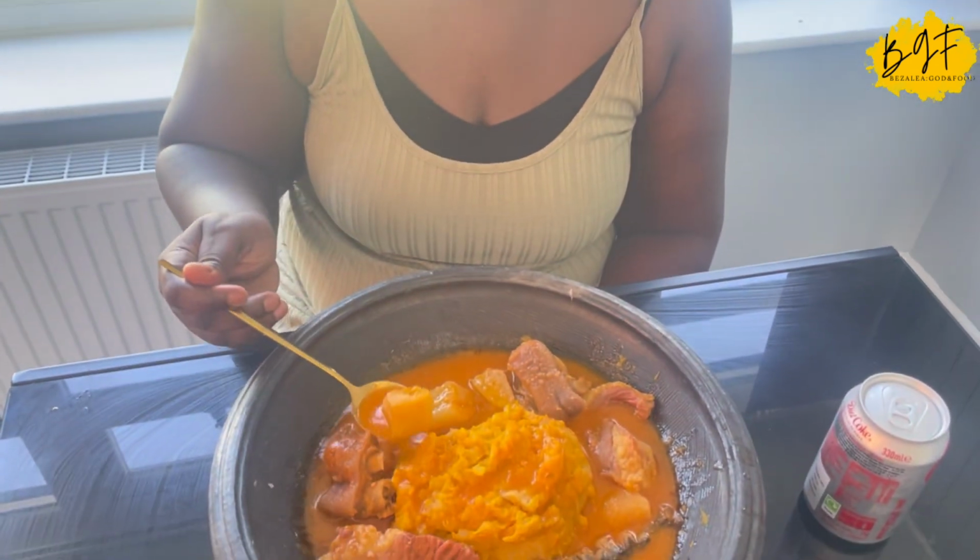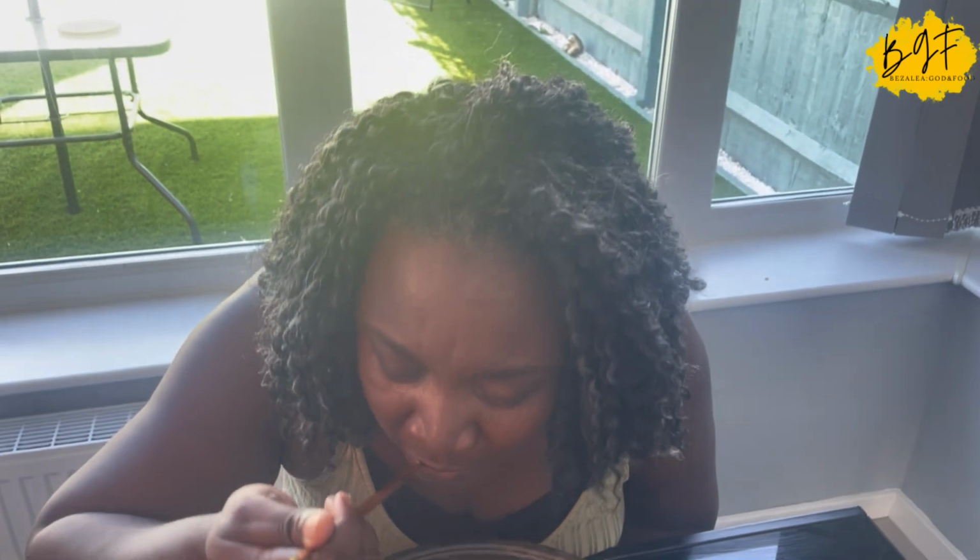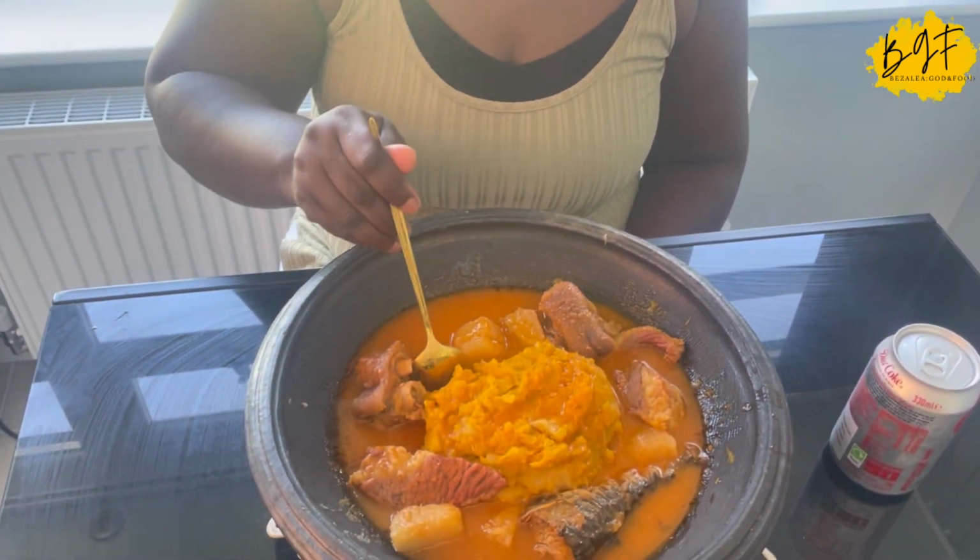You can go in for just one yam and soup like that. You can eat with your fingers.